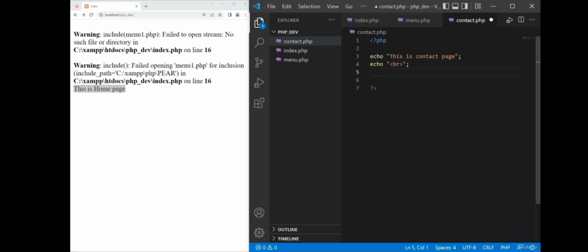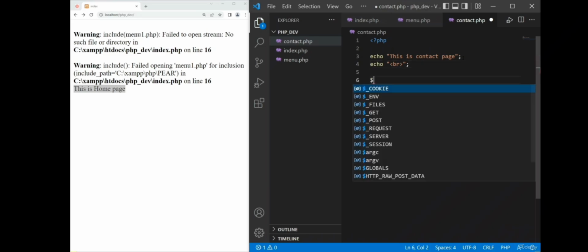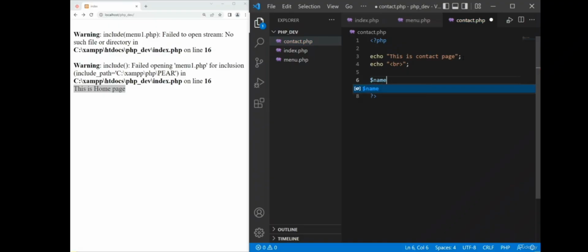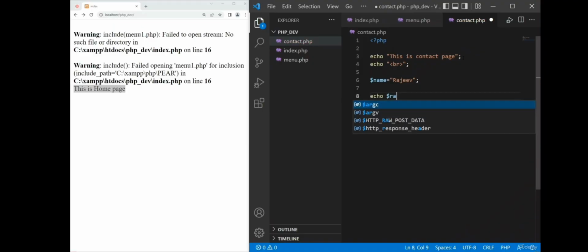Here I'm going to print a variable, name, equal to the string Rajiv. After this, echo, and then dollar name, not Rajiv. Save it and run the page.